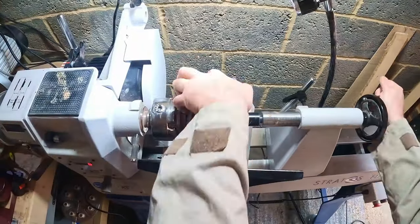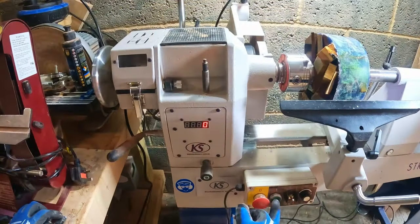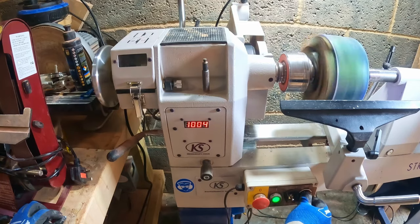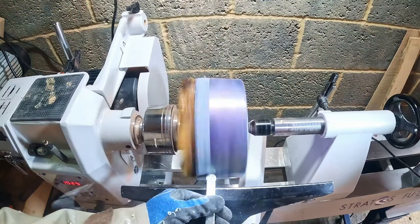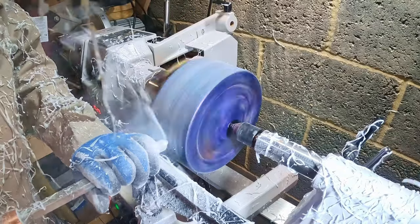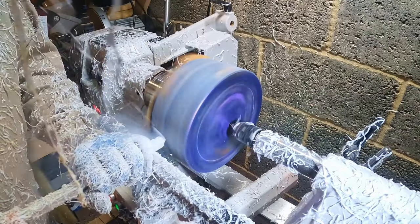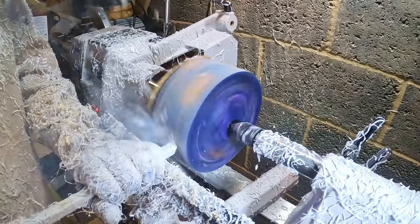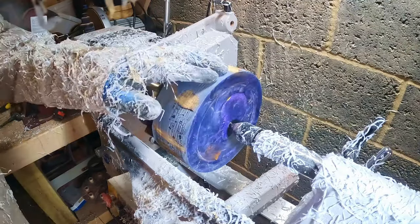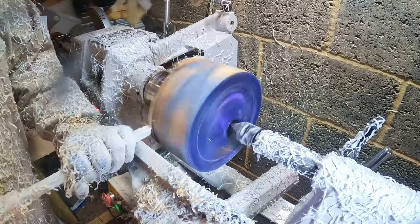All nice and secure, it was time for turning. I wound the speed up and the blank was well balanced even at 1300 RPM, but 1000 RPM is more than enough. Using the EasyWood Tools full-size finisher, I began by getting the blank to round before digging in to expose the offcuts. The resin was cutting very easily — I had expected it to be tougher at seven days. It was chipping a little, so I took some lighter cuts to see if that would help.